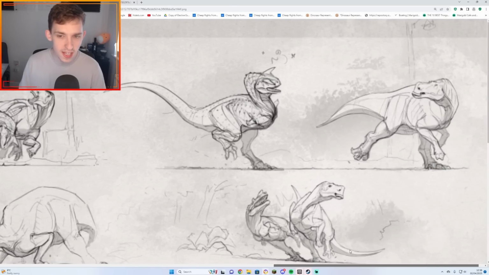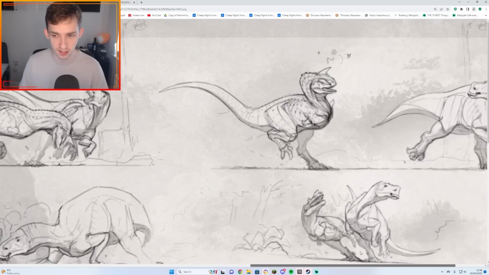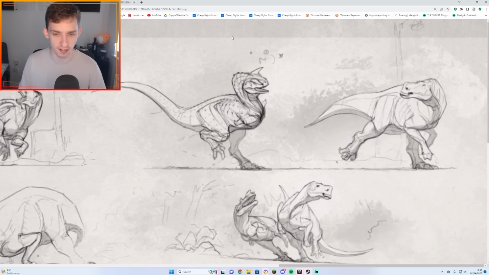So maybe it's got some kind of thing where it's immune to the charge attacks from Carnotaurus and other dinosaurs that do charge-based attacks, that kind of stuns them and makes them feel dizzy. I think that's interesting. It's like a debuff to a very strong attack.